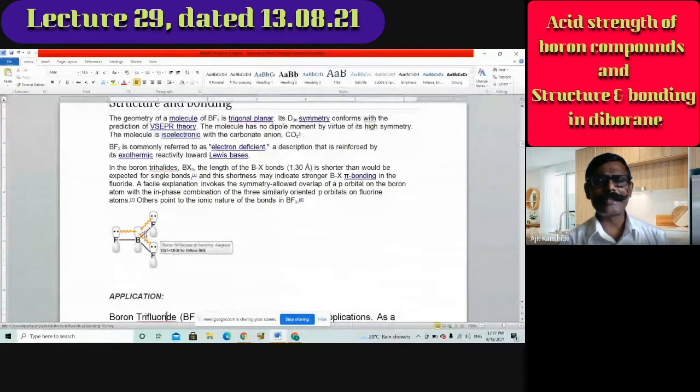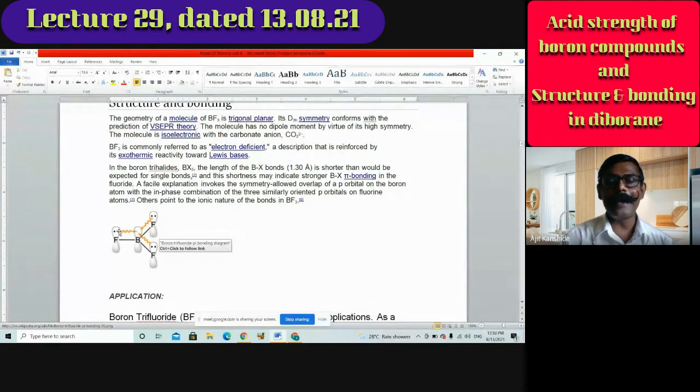But if you observe this diagram neatly, a wave kind of structure, brown or yellow curves are represented, and if you read those curves properly, each curve starts from a lone pair of fluorine and ends there. See, the arrow is towards boron. So the lone pair can migrate to boron. This orbital, which is this orbital? It is the vacant or empty orbital present at boron. Because of that, we say it is expected to be a Lewis acid.